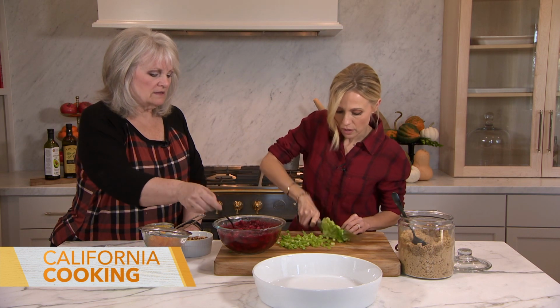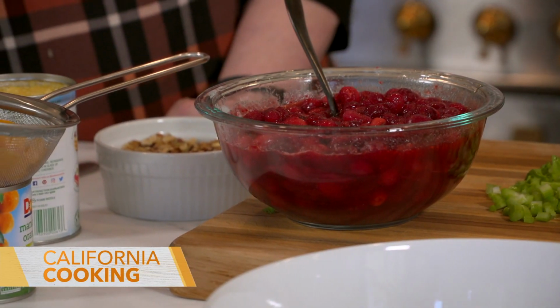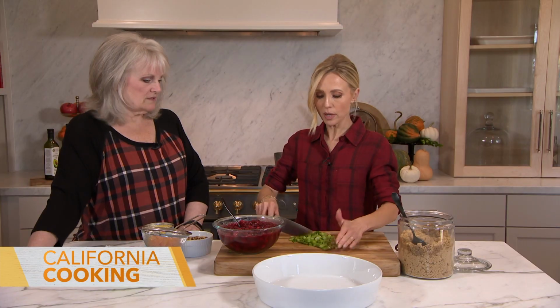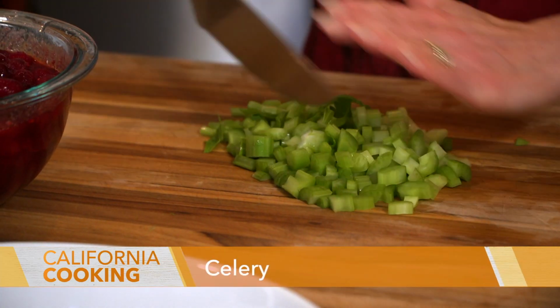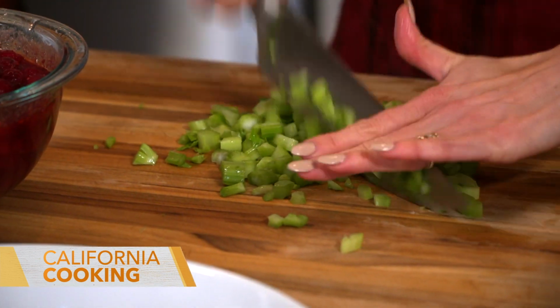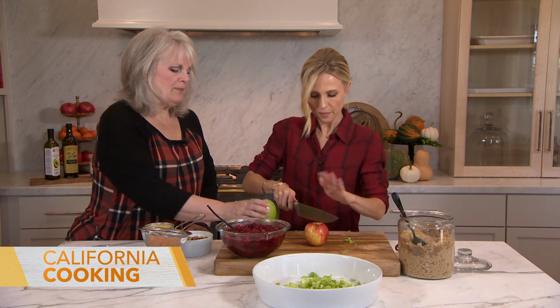And how long did you cook? Probably about 15 minutes. Okay, so not long. Just to thicken, and then we cooled it in the fridge. Cooled it in the fridge, got a little bit thick. Okay, so talk me through it. What do we do? Well, you're dicing up the celery. You need a little crunch and a little color, which is nice. So we have 3 stalks. Everything is pretty finely chopped. I have 3 stalks of celery. And then we have 2 different kinds of apples, a sweet apple and a tart apple.